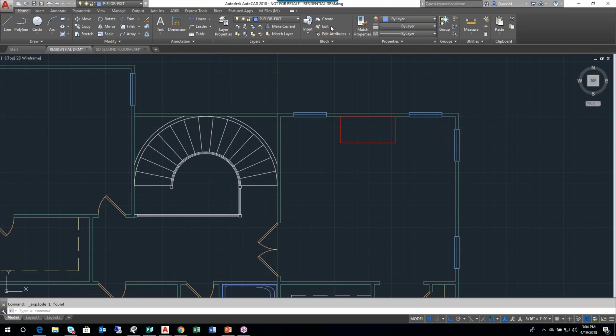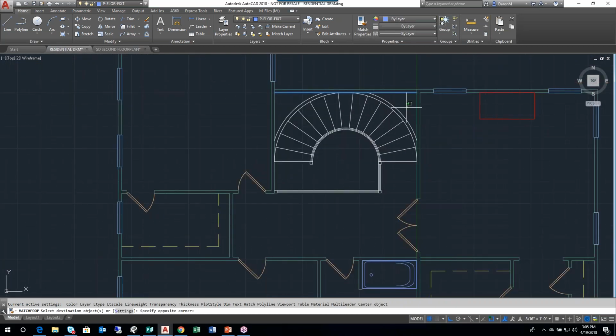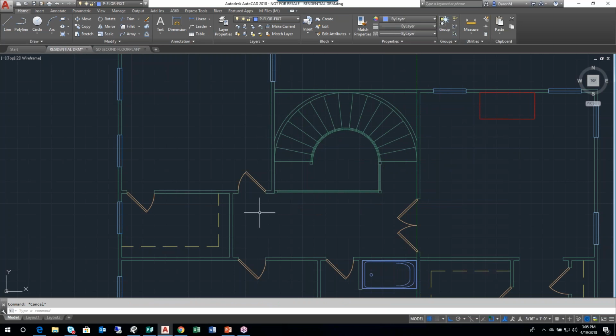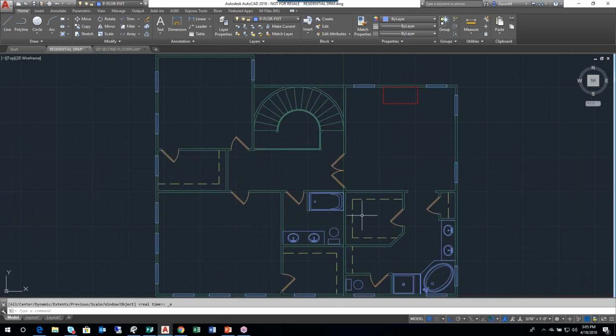I'll just use my match properties command to match the properties. Again, if I were a better person, I would have a stair layer, but I don't, and I'm not. So I'm going to go ahead and click match properties. I'll left click one of my green wall lines, and I'll sort of window select some of that stair line work. I'm just turning any white line associated with the stairs green. All right, so if you haven't already brought the stairs in, go ahead and do that. And if you want to, you can explode the stairs, and then we'll move on from there. I'm going to go ahead and hit save.